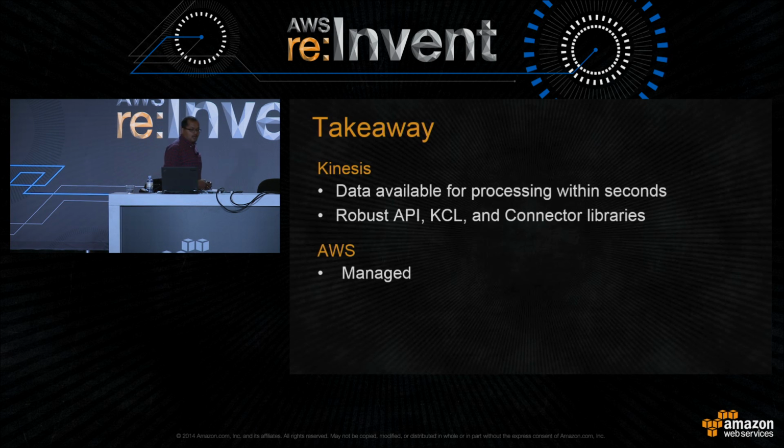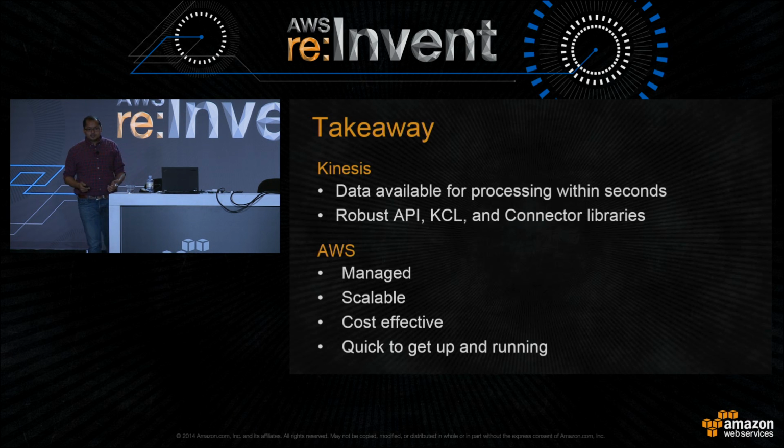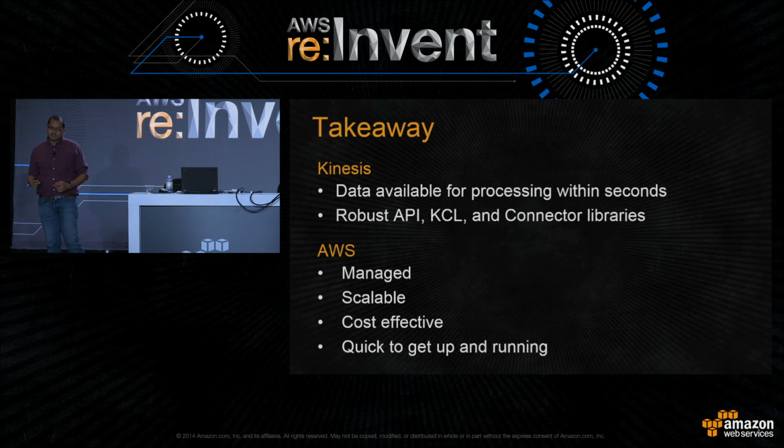Overall, AWS is managed services. It's very scalable, it's cost-effective, and you can get up and running using any AWS services very quickly. So in our case, we built this data pipeline in just 4 months, starting from scratch, understanding what it provides, and then building a prototype, testing it, and then making it production ready. It only took 4 months with 3 engineers and ops support.